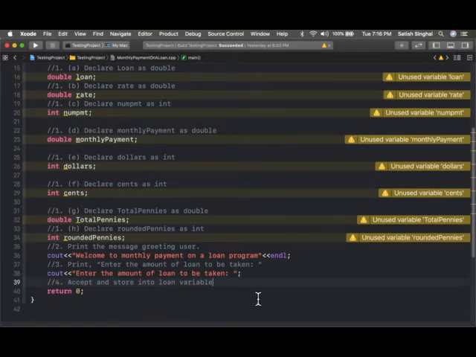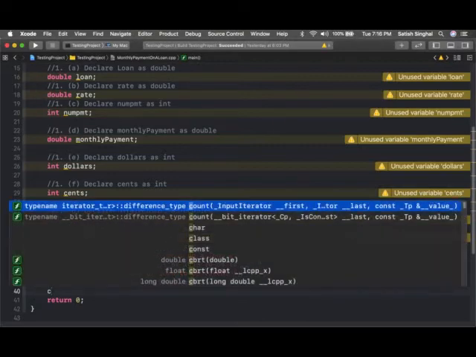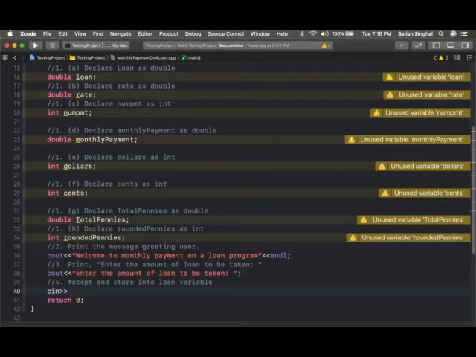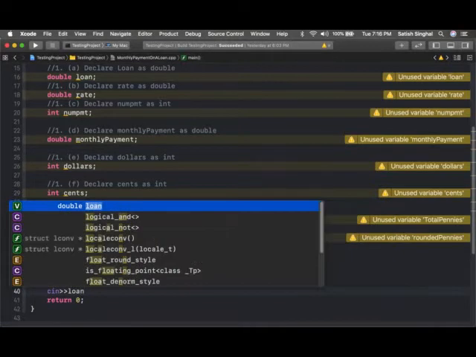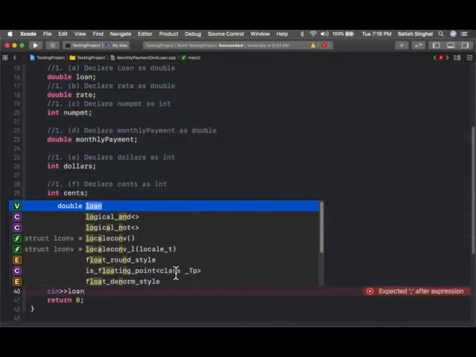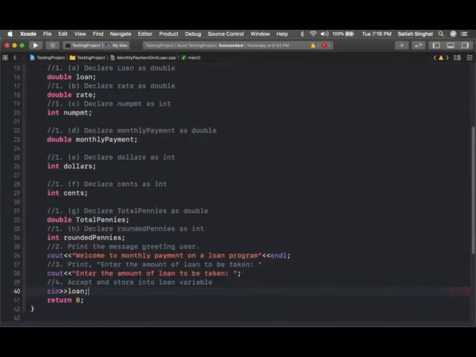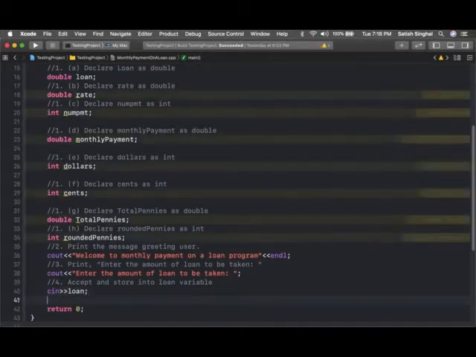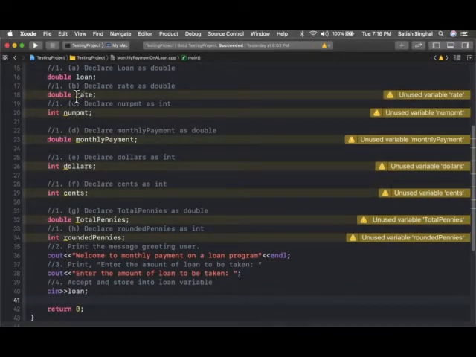This way also you're not forgetting to do something. So cin loan. So notice these status messages will disappear as soon as I have used one of them. See? So there was a status message for loan that disappeared now. So that's why I'm saying don't worry about these.